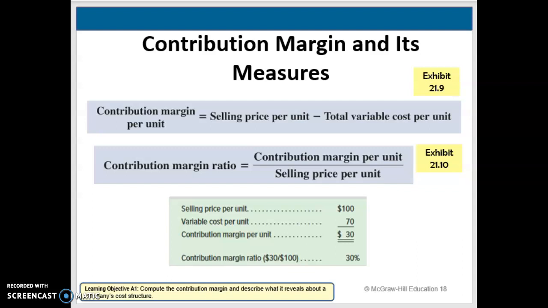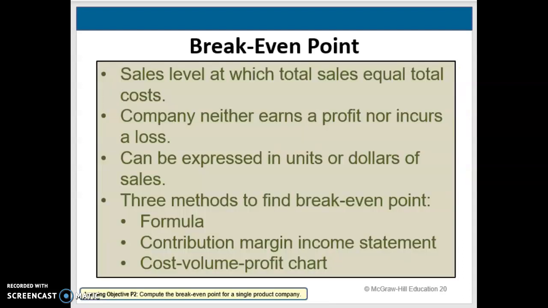All right, let's look next at break even. So using break even analysis, the break even point is the sales level where we don't make a profit or have a loss. We're just breaking even. So the concept applies to almost any organization, and it's a key point when you're launching a project to figure out, are you going to break even? And if so, when? How many years is it going to take you to break even? Will it be the first year? Is it going to take you 3 or 5 years? And that's what we want to be able to figure out, if our sales are going to at least cover the total cost. The break even point can be expressed in either units or in dollars of sales, and we'll look at those.